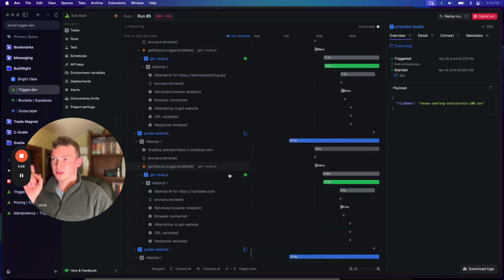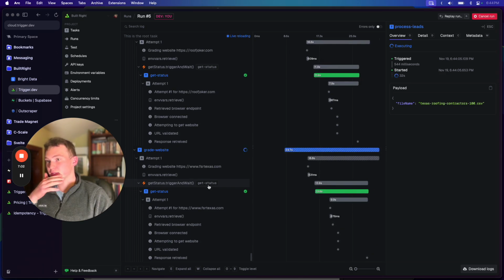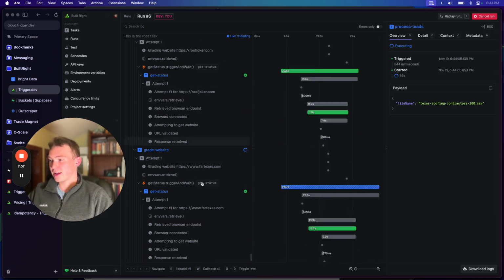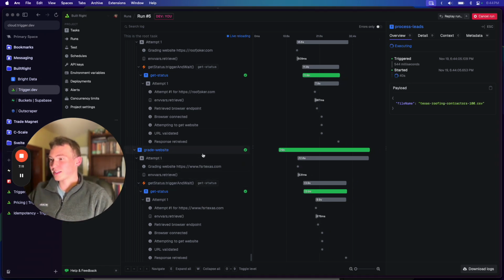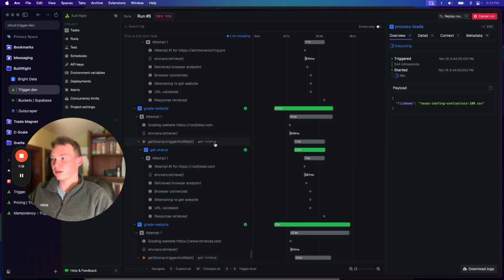We will get our results soon. And this should only take around 30 seconds because we're triggering all these simultaneously. I had it set up where we were running one at a time and it had to wait. And for a list of like 100, it would have taken like 12 minutes. But now it looks like it's almost done. Looks like it should be about a minute. So I was off there.